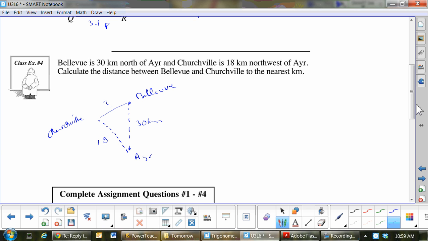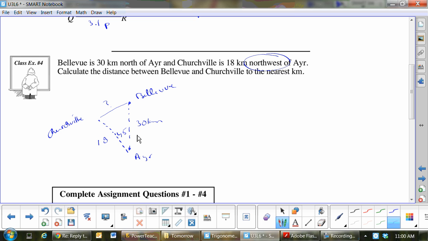Wouldn't it be 45 degrees? Straight west is 90, so that's got to be 45. So we actually have this. Northwest is 45 degrees. What is that? No, because of the different lengths, right? Now, at this point, we don't know this is southwest because if this was 30 kilometers, we'd have an argument.